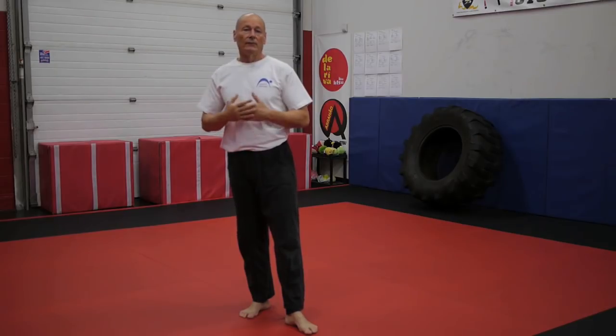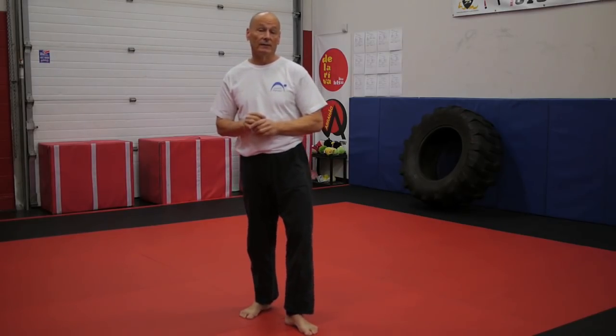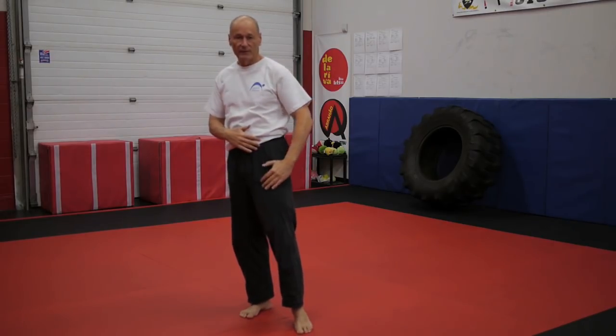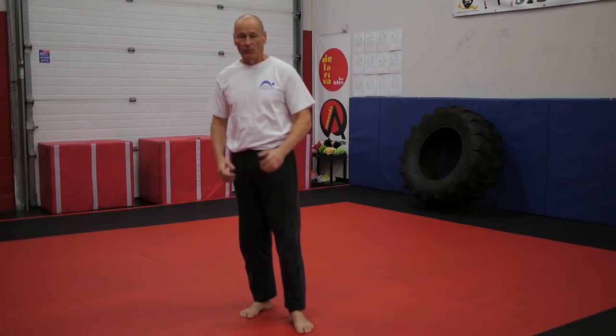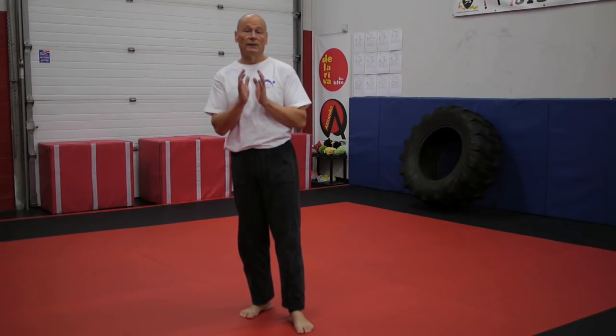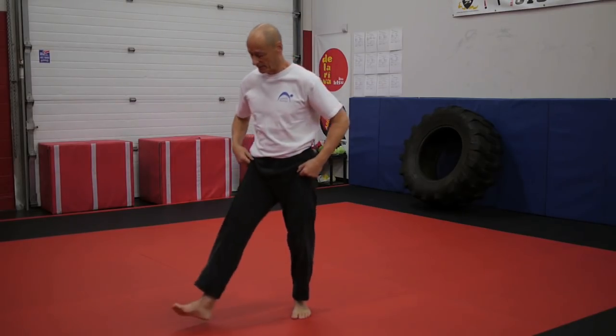This is the best of the solo hip flexor stretches. I've recommended elsewhere, and all of you who've attended my workshops have heard me say this: I recommend strongly that you do the partner version first, so that you can feel exactly where you're supposed to be feeling the effects of this stretch. But once you've got that partner version down, this solo version here is just worth its weight in gold. This will keep you limber. This is what it looks like.